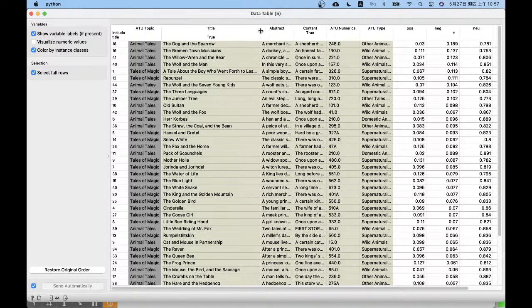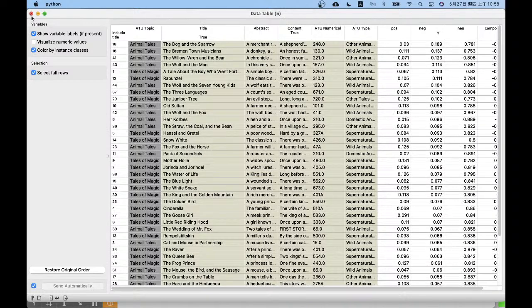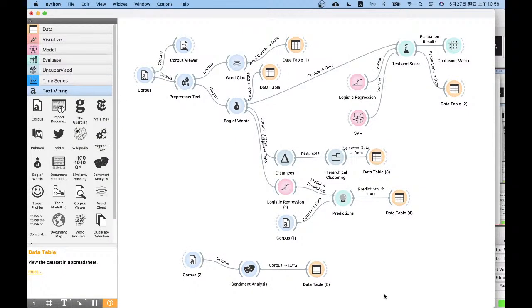The Sparrow. So that's the result. So that is sentiment analysis.